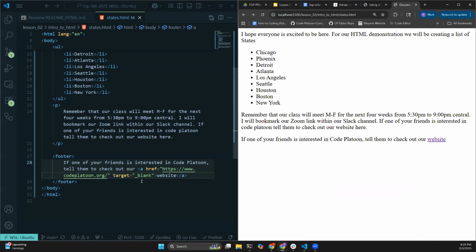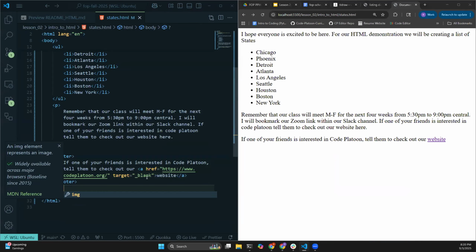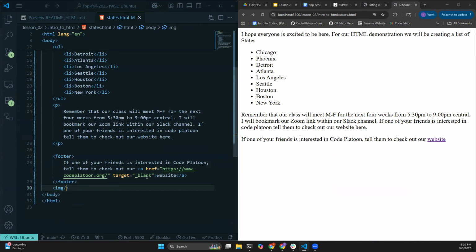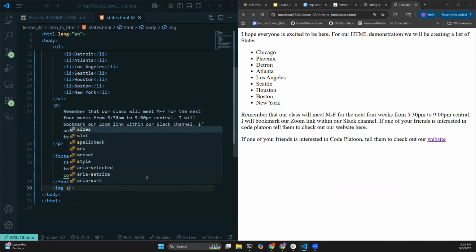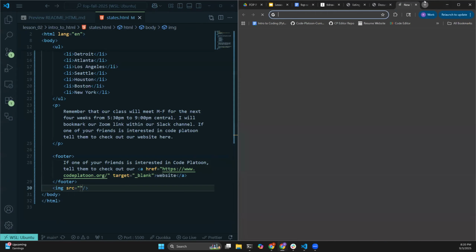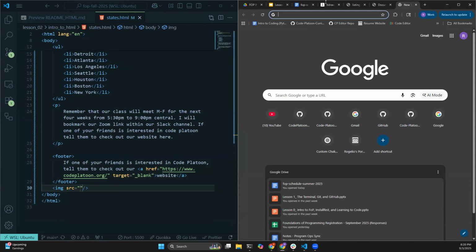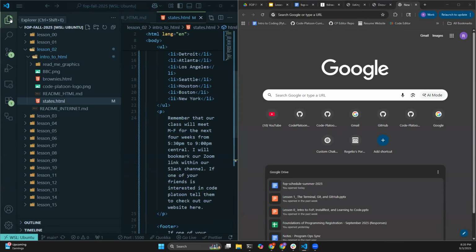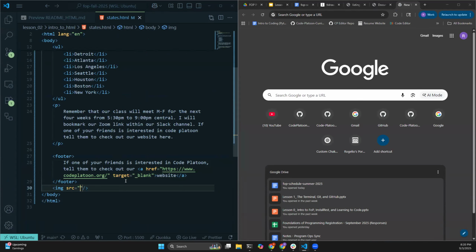We can also take this up a notch and maybe add an image tag in here. I can say something like source is equal to, and let's look for Platoon's logo. Do I have it in here? I think I added it here. I do. Look here. I think in your file directory, it should already be here, Platoon logo.png. So you would quite literally type that in, Platoon logo.png.